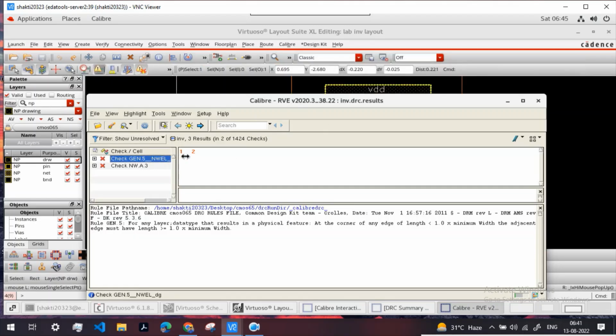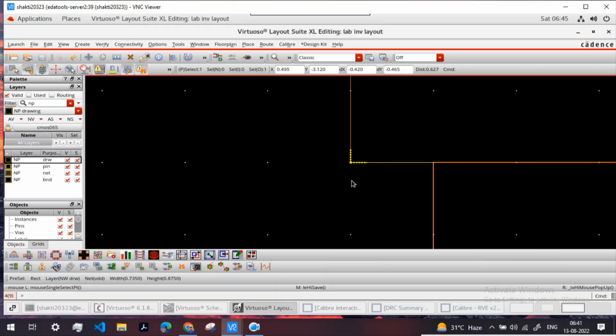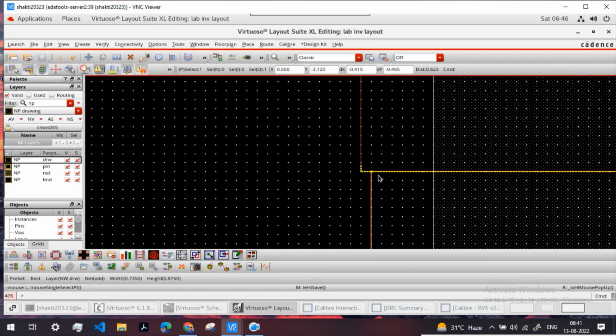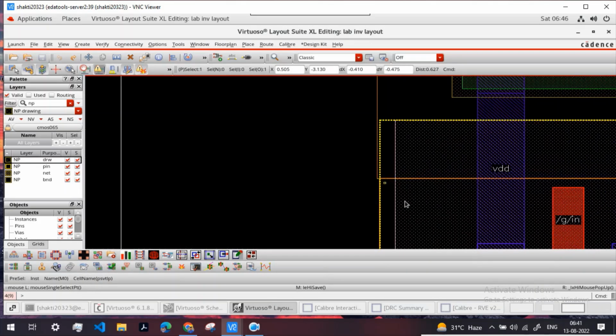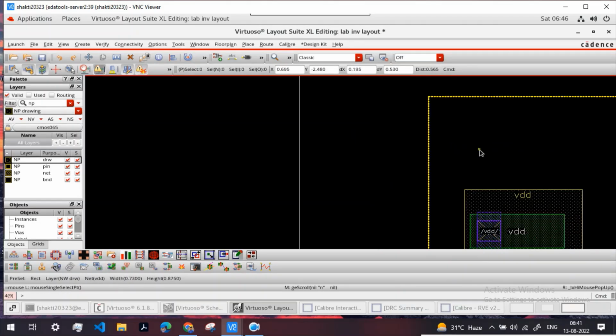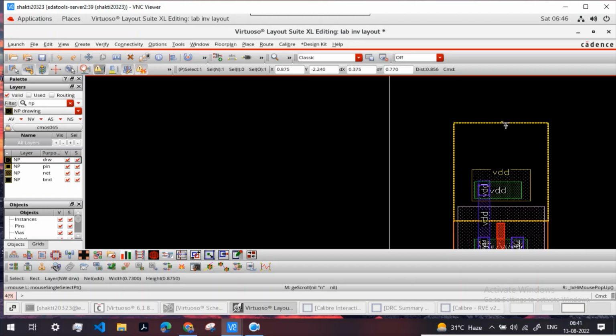Now we are left with only 3 results. You can just go into it and see what those DRCs are. So you can see this NVEL has extended. So what I can do is decrease this here, and to get this minimum area constraint, I can increase this area from here.